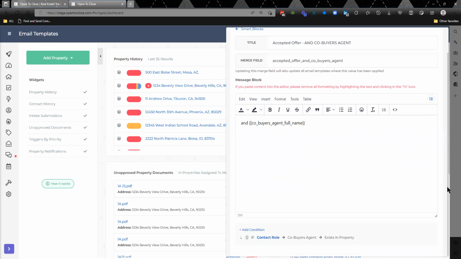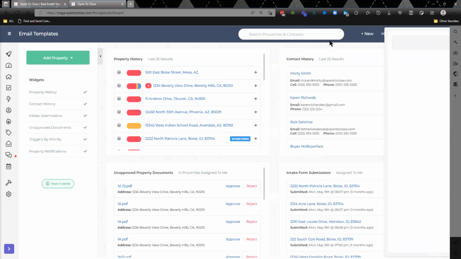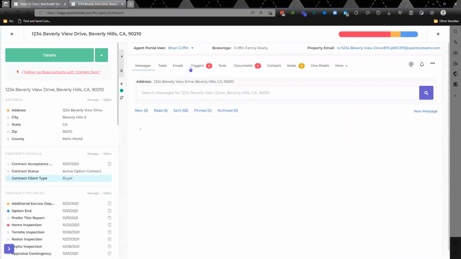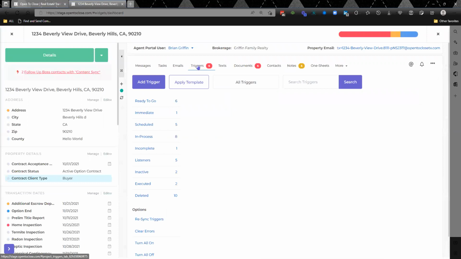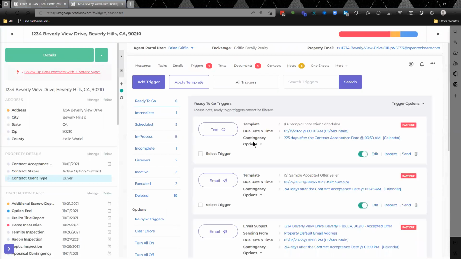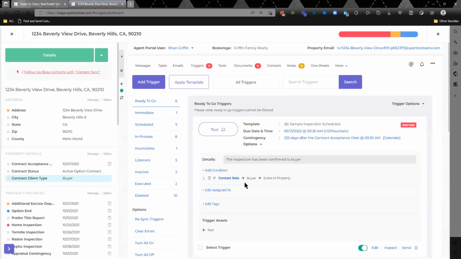So that's another conditional way that you can use file roles. And then actually I will go over to triggers and just show you real quick. If you're using triggers, you can also do that here where it says, if file role addendum number 1 exists in property, then send this text message at this day and this time, blah, blah, blah. So it's another way you can do it.